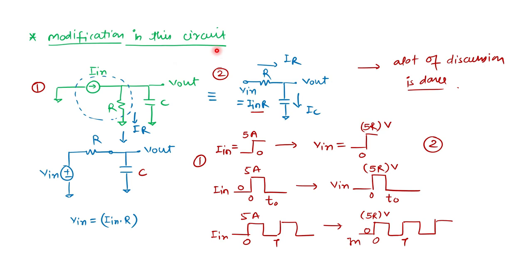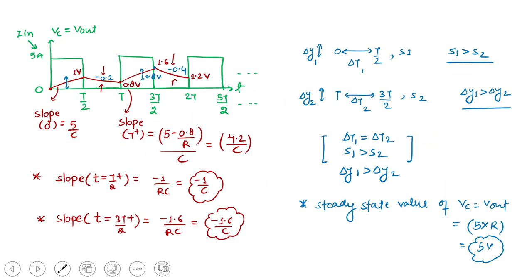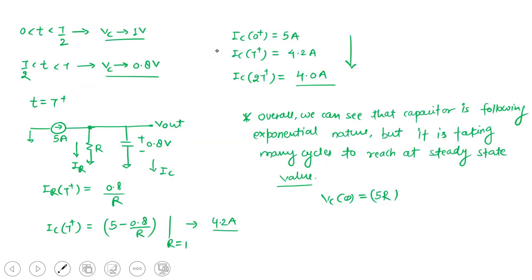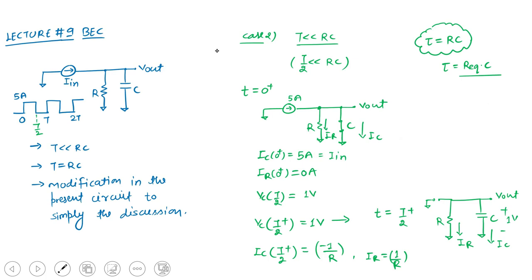I think I could clear my point, and it is clear to you how to analyze this. Here we have seen the case of time much less than RC, and I think a thorough discussion has happened here. You should go through the video again and see once more what modification I have done. The only case I left is T equal to RC, which is not much complicated, so you can analyze it. I also left this case, T equal to RC, in one previous question, so you should analyze that too. I'm expecting that before coming to the next class you solve the problem given for homework.